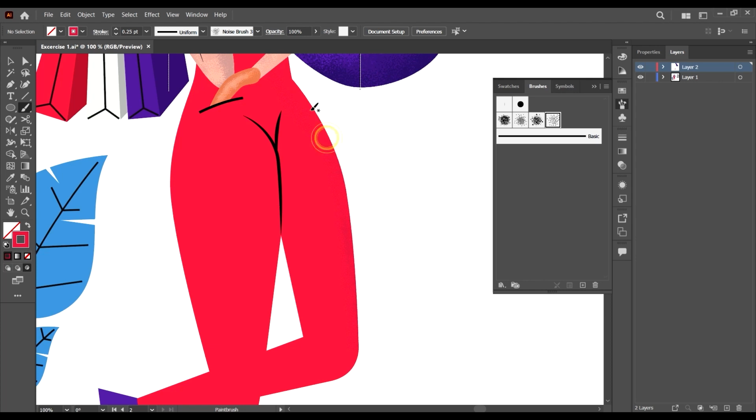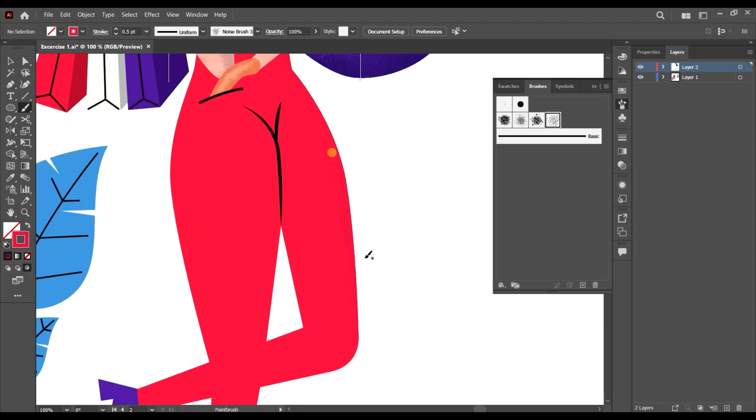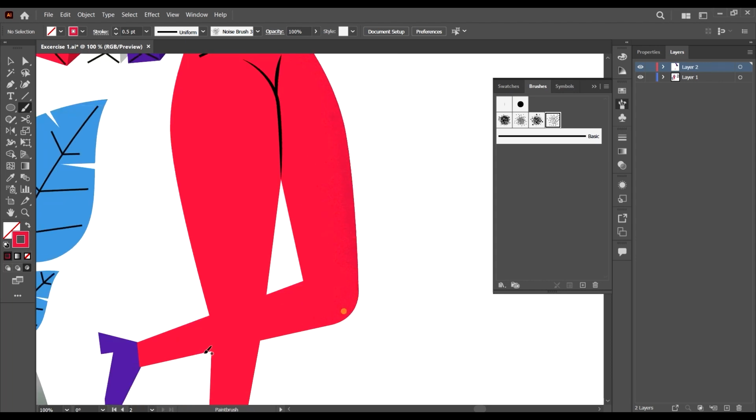Maybe we should make the size bigger. I'm going to undo some of the paintings here, and make the size 0.5. Yeah, I like 0.5, so we're going to work with 0.5 for now. Maybe we're going to reduce it when we are trying to paint some other more intricate parts, right?